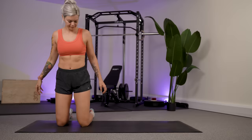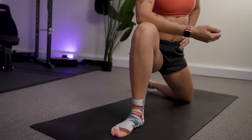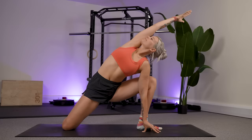Come to a tall kneeling position and then step one foot out to the side, toes turning out away from you. Feel free to put a cushion underneath the knee for comfort if you need. Allow yourself to lunge the hips down towards that front ankle, pulling your tailbone slightly under and driving the knee out wide — this gets into those inner thighs. Then add the side body reach: rest your forearm onto the thigh, or go deeper if you wish, as you reach the other arm up and over. Bend the arm to cradle the back of your head as you look up towards the sky, rolling the top rib cage on top of the bottom so your chest stays facing outward. You can even press the head lightly into the hand for a bigger stretch into the tricep. Stay for around 30 seconds before changing sides.